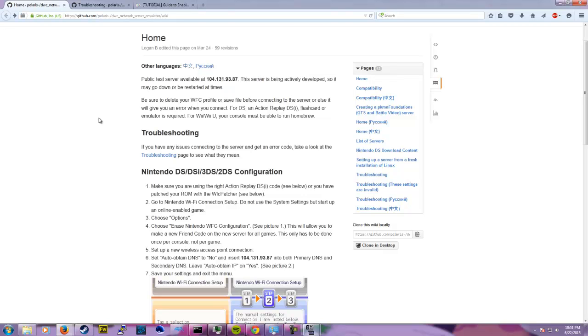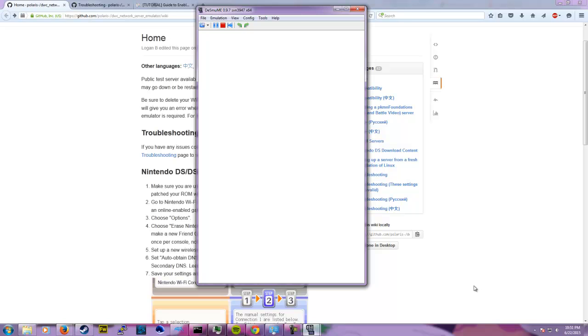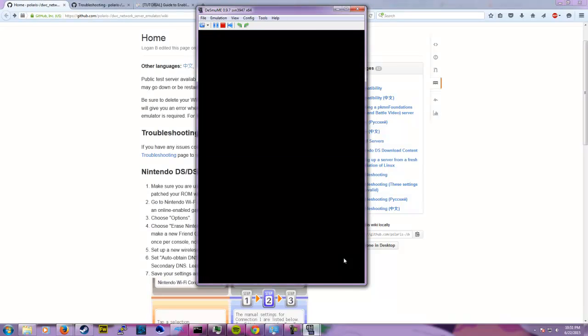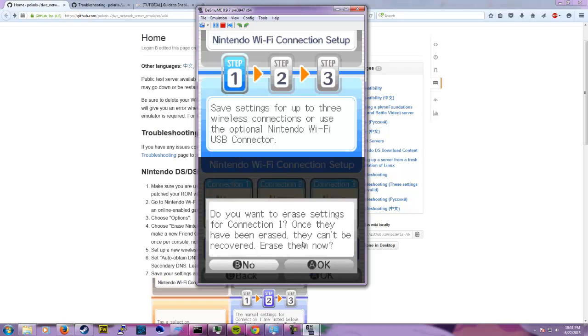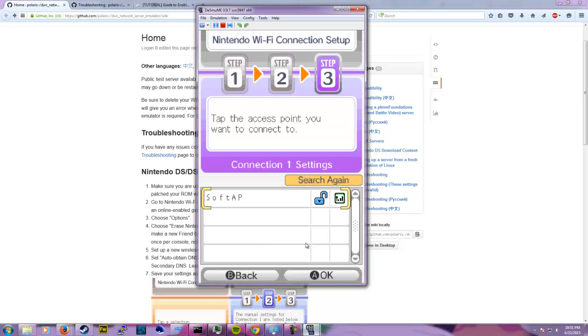Be sure to delete your WFC profile before connecting to the server, or else it'll give you an error when you connect. Well, I just deleted it, so do I have to delete it and then reconnect every single time? That's not lame at all, but I'm gonna go ahead and restart it and see if that is the issue. If that's the issue, then that's lame, but what can you do? It says to do that every time, so I guess you have to. You can't just have it set up once. So that's something to definitely keep in mind.